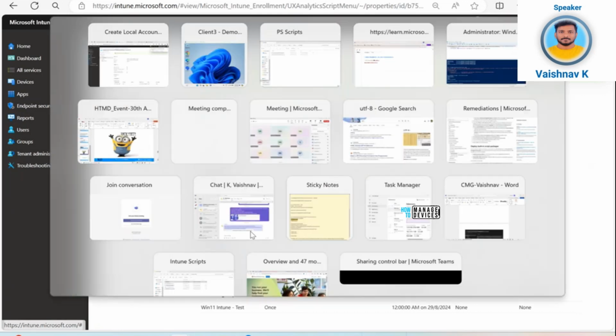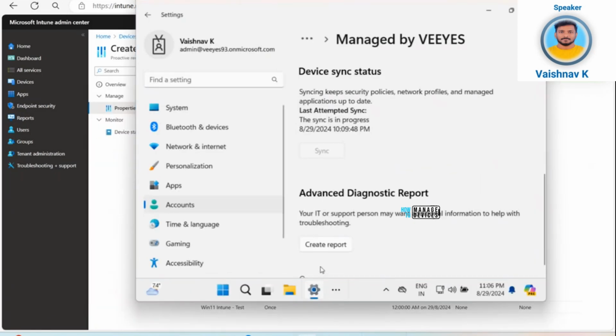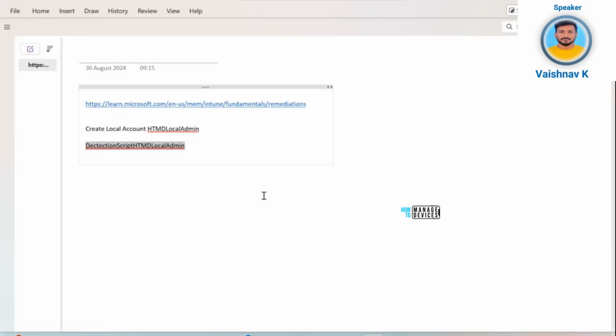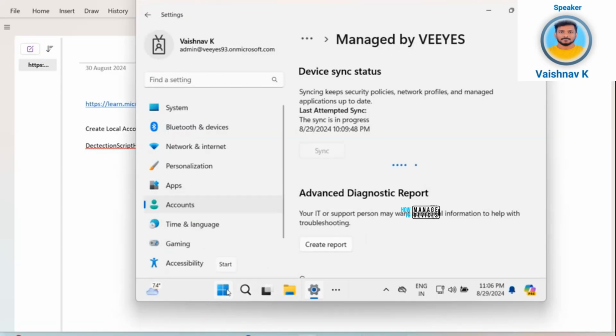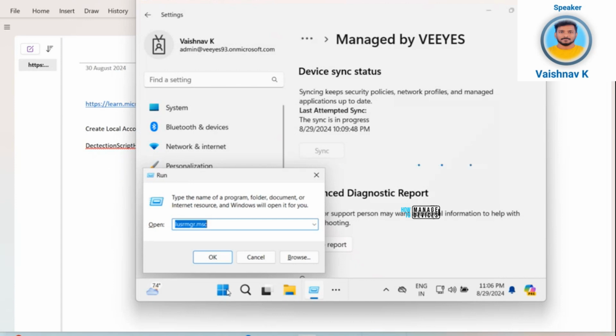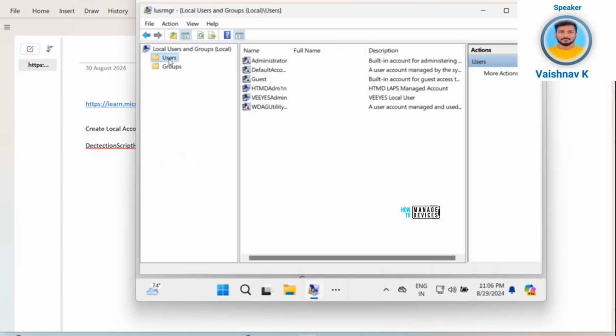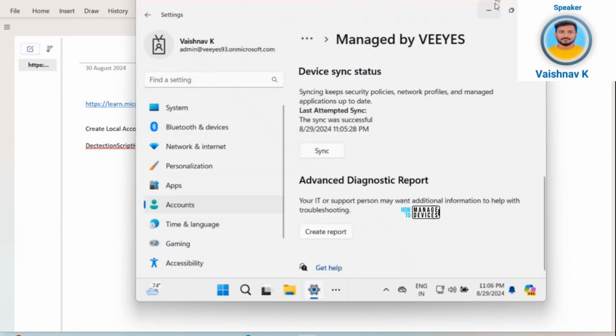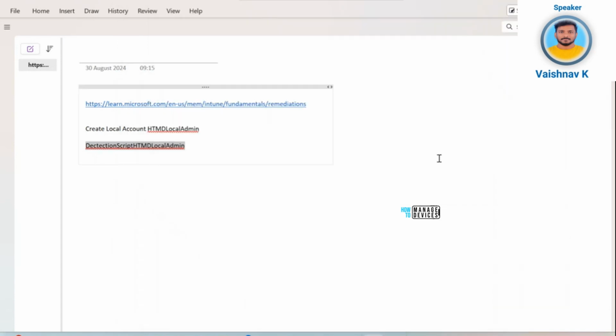Click on save. Hope once the thing gets completed, we will get a new local user, HDMT. What is it? Yeah, HDMT local admin. It's a user basically, but that will be the username. Just verifying the local users and groups, and let's see. As of now, it is not created. That should be fine. Again, as I already told, yeah, the thing got completed. Just wanted to execute it again.